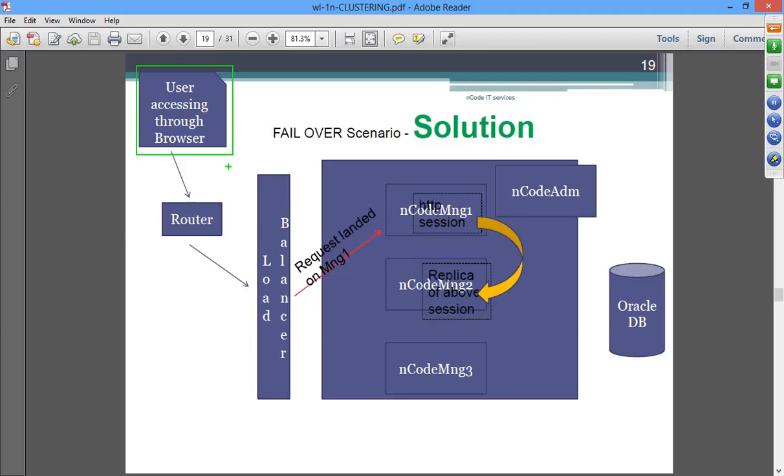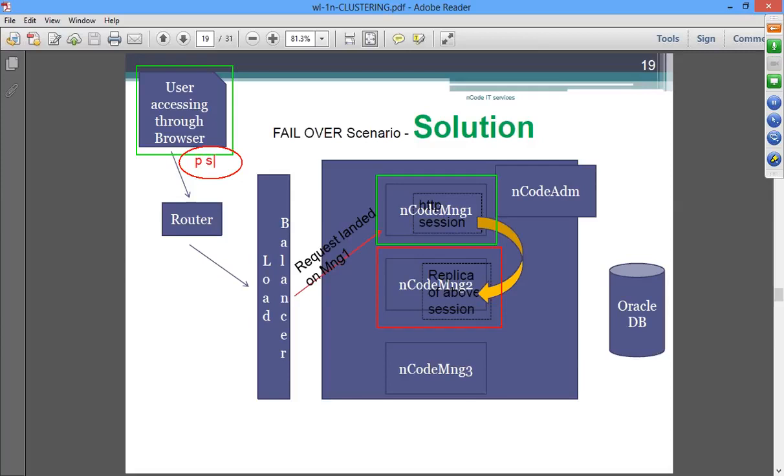Now the first time a request is made, this server was decided as the primary and this server as the secondary. The information of both of these has been put into a cookie, and the cookie was sent to the browser. So now you have a cookie with the primary information and the secondary information.